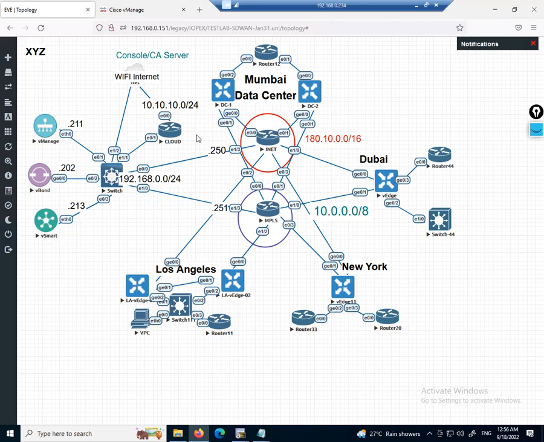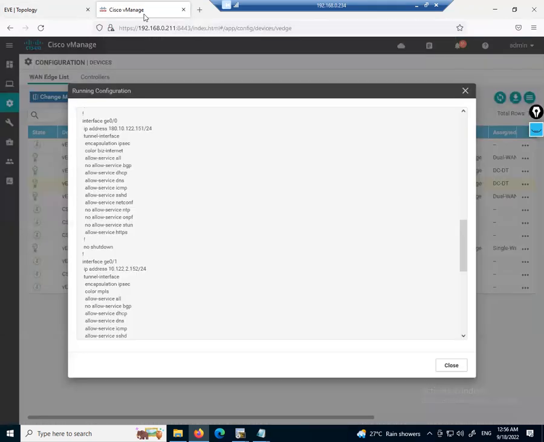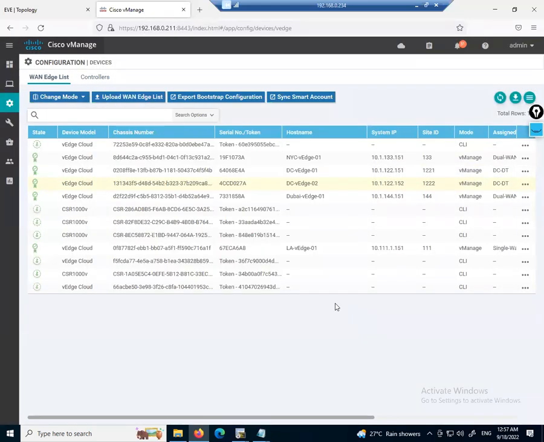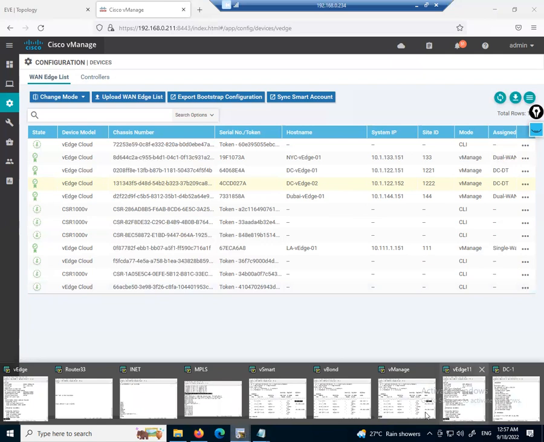Let's see, because as far as configuration is concerned, we don't see any issues in the configuration. I see the configuration is perfect because through the same template they're getting those values, right? Route, everything is there. Because if vManage is not able to ping New York, then it should not be able to reach even Dubai also. But it is happening like that. That is the strangest part, you know.